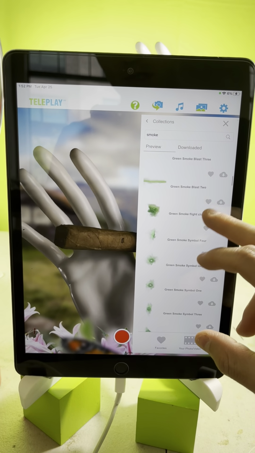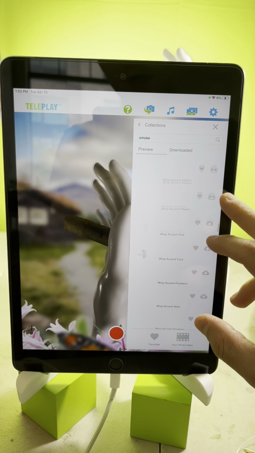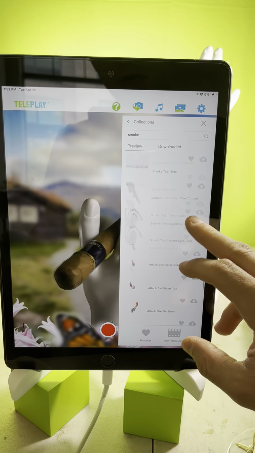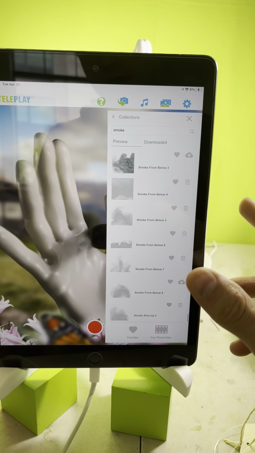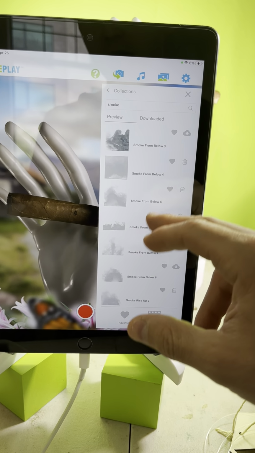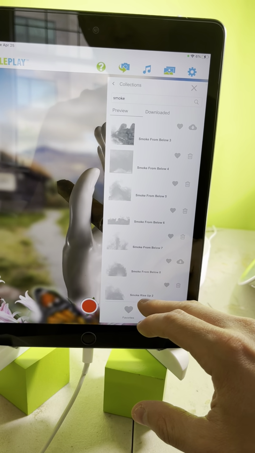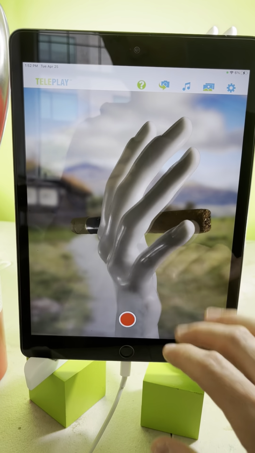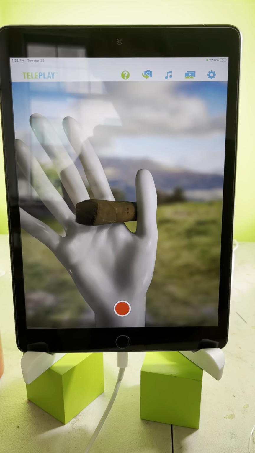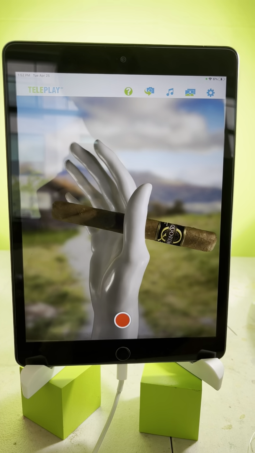So if you search for smoke and scroll all the way down, again, there's a lot of smoke effects. But some of my favorite ones are the newest ones, which are at the bottom when you search for smoke. So let's do smoke rise up 2. Let's let it do its magic some more.